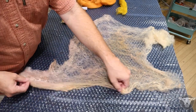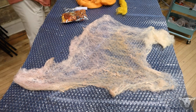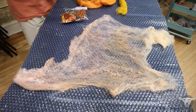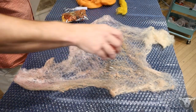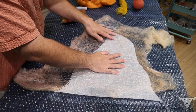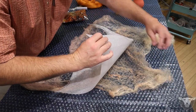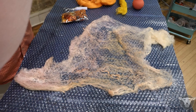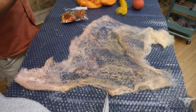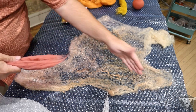Now that just made it really hard to see where I am working, so I'll just have to keep track as I go. Now, a way I can help myself, let's just do a little water here. Put that back down. It'll help me see where we're working again. And okay, this is going to be my outside color, and we're going to start at the bottom.